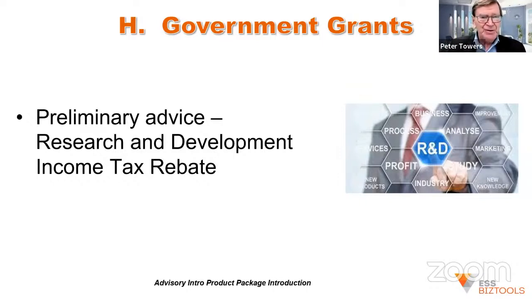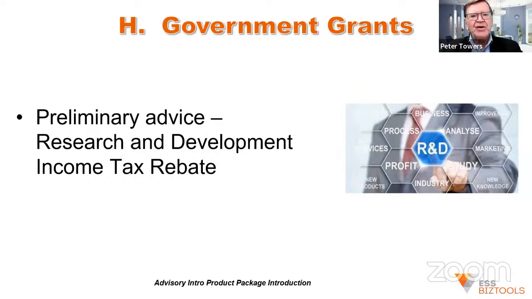Companies with turnovers over $20 million can also claim the research and development tax rebate, but it's on a different basis. Because for a client, and it's got to be a company to claim it, the rebate is calculated at 43% of the R&D expenditure. And if that results in a loss for the company... Sorry, probably should rephrase that.